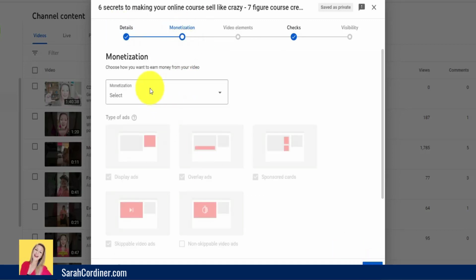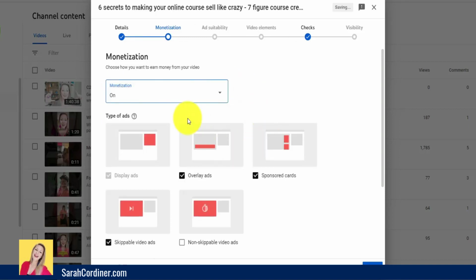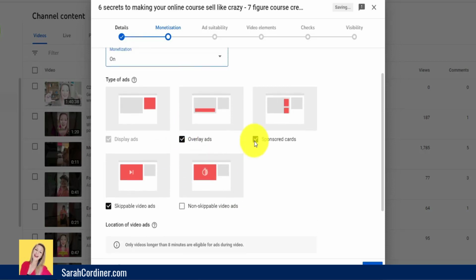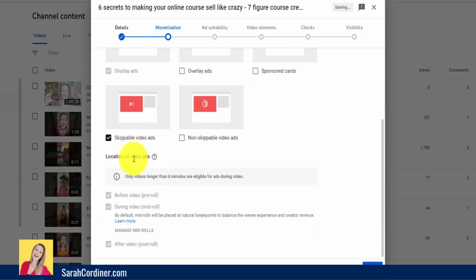And then it's going to take you to your monetization section. So again, not all of you will have this if you haven't set monetization up or connected it to a Google Ads account. You may not have this option available. If you do, this is where you basically get to choose if you want your monetization on or off. If I was to turn it on, the next stage is then you can choose what kind of ads you want. I hate non-skippable video ads as a user. If I have a video that is forcing me to watch ads, I often click out of it, and I don't want my viewers to do the same. So I tend to just do skippable video ads personally. That way I'm still going to make some money, but I'm not going to completely lose all of my viewers. All right, so you can choose that, then you press next.